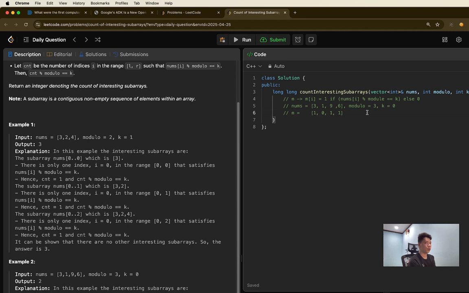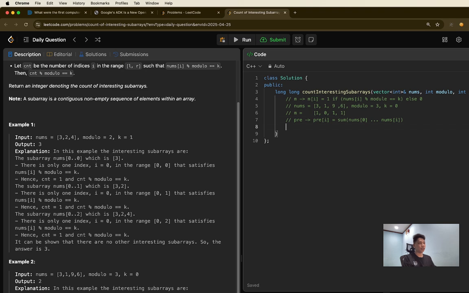We use a prefix array. A prefix array is the array where prefix[i] is the sum of all elements from 0 to position i. So for example, the prefix of m will be 1, 1, 2, 3.